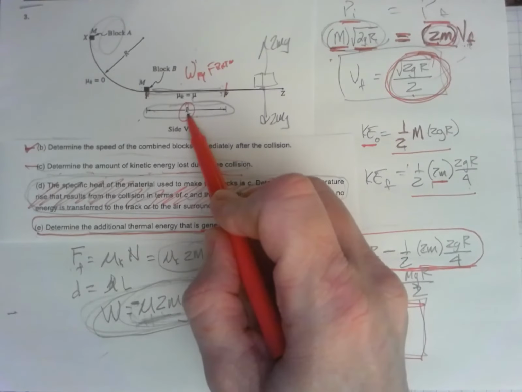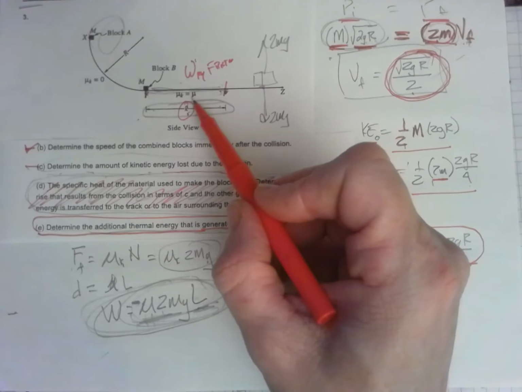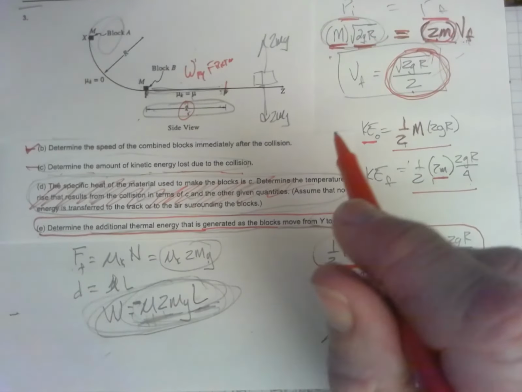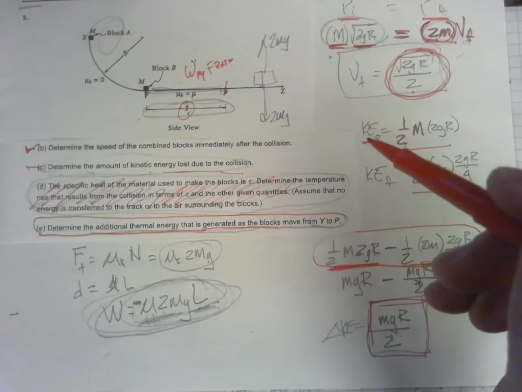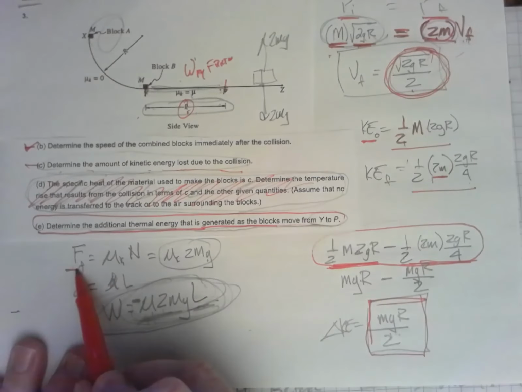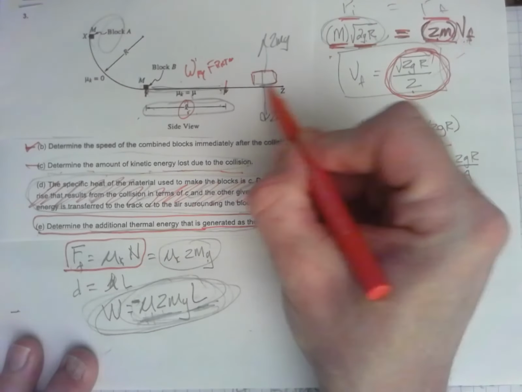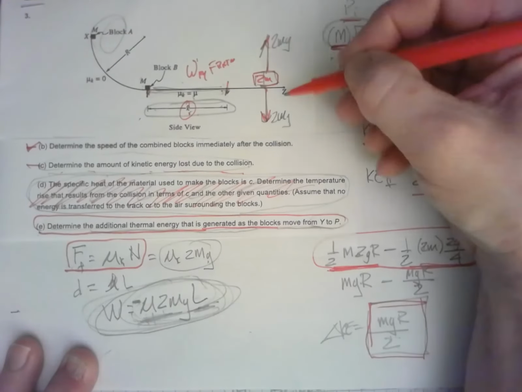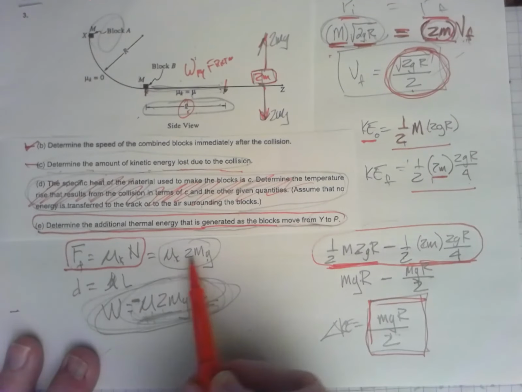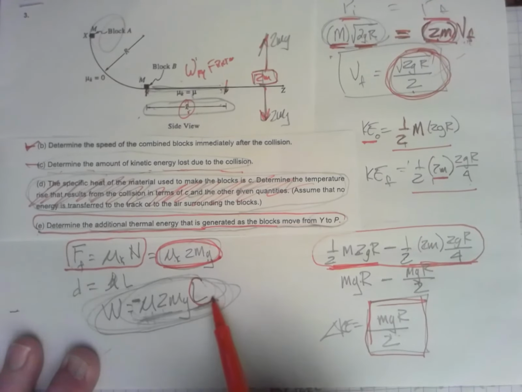And look, they give me the distance. That's a strong sign that work is going to be involved here. I just need to know the force. Well, they give me mu. Remember that equation that I promised you that nobody would remember? But anyway, that's this one. Force of friction is mu times normal force. But if you have, and I think I drew it here, this 2m block on this horizontal surface, the weight and the normal force are the same because it's a nice horizontal surface. So it's really mu times 2mg, the weight of the blocks. So there's your force of friction. Force times distance.